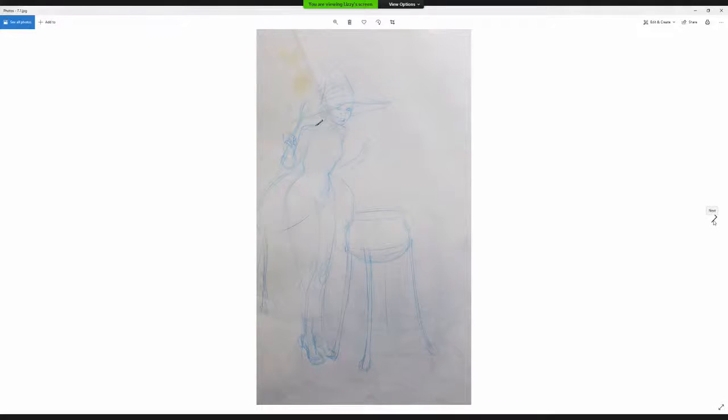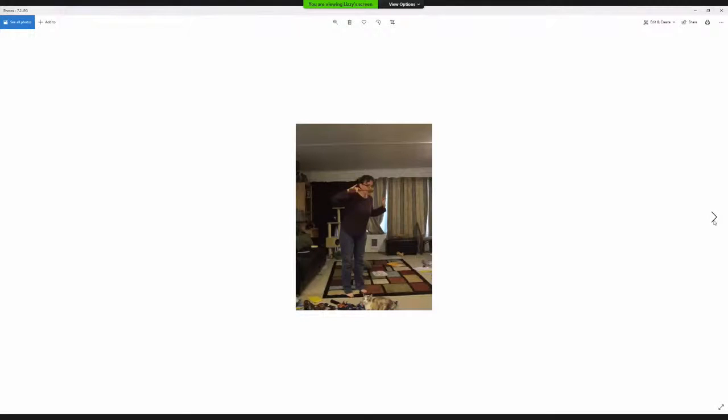And yes, I am being very nice and showing my reference pictures. I take pictures of myself a lot because every time I try to get somebody else to pose for me, I don't know what is with me, but somehow I never could get them to do what I want them to do.